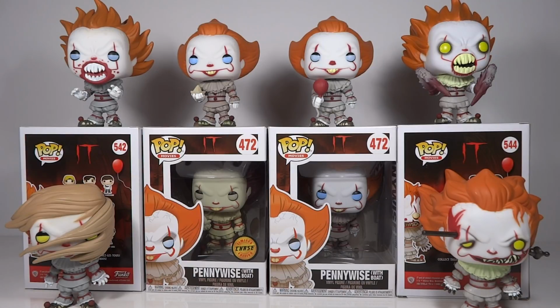But yeah, overall, I think that they have a really nice variety here. You could just do so much with Pennywise just because of his transformations and everything. I'm just kind of excited to see if there's a third wave. And an open mouth one when he's about to eat them, you know, where his face just turns into a full mouth. Yeah, there's so many other ones that you could do, and the Pennywise pops are extremely popular, so why not do them? So I definitely hope that they continue with the Pennywise pops, because I'll buy as many as they put out.